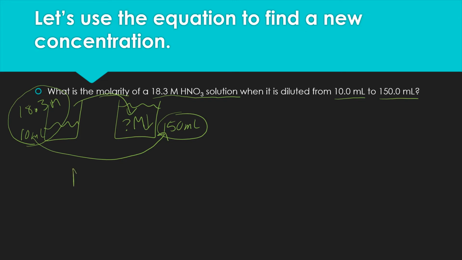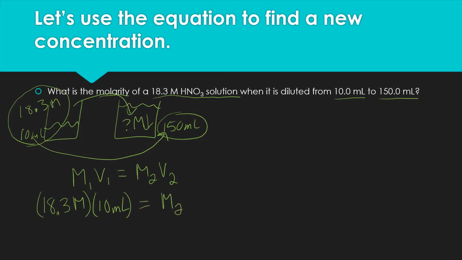So if we look at our equation, M1V1 equals M2V2. So I'm just going to use these two big beakers. The one on the left is going to be my M1V1. The one on the right is going to be my M2V2. Now I want to solve for M2. I like to go ahead and actually put in my numbers for this, just so I don't mix anything up and make sure everything stays paired together. And then we'll go ahead and rearrange.